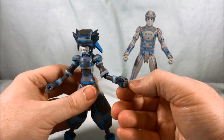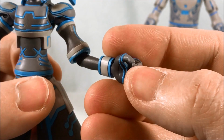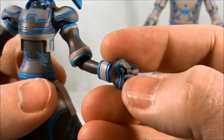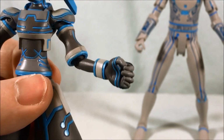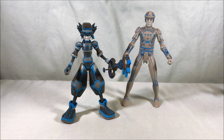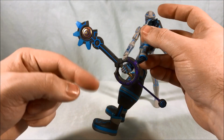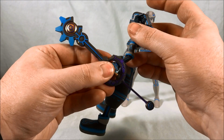Yeah, I'm going to have to maybe cut that with an X-Acto knife or something, but you can see that the paint from the thumb to the finger is enclosing that, and you're never going to get this in. So let me go ahead and cut that with a knife real fast. Okay, so I just had to use a little X-Acto knife to cut the paint in between the two fingers, and then you can go ahead and pop the Keyblade in.